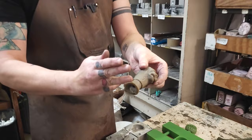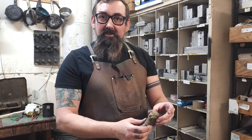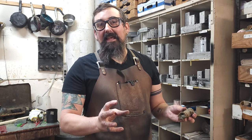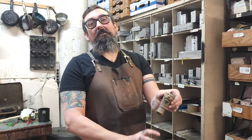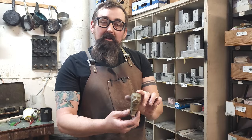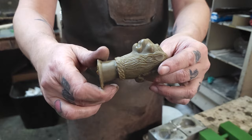We cut the pommels off the tree, drill them, and do all of the finishing work involved — which is a lot. This is one of the things that gives our swords such an organic quality, because we're not taking a lathe and turning a perfectly round pommel. Instead we're either taking it from an original piece, or we're hand-carving the original out of a piece of wood, making a mold of it, and then casting it. That means there are all kinds of asymmetries — every one is actually a handmade piece. This just allows us to make the same sword several times.